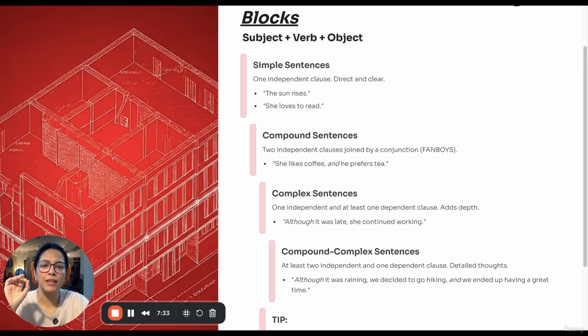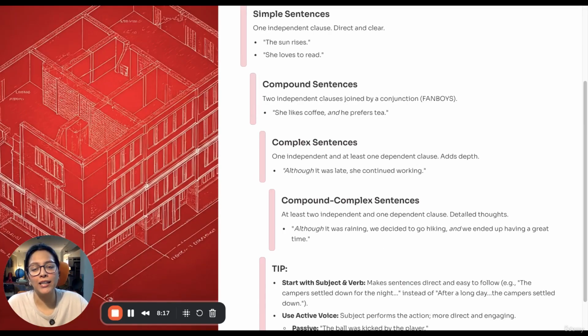So, a tip for you would be, if something starts with a conjunction, most of the time it's the dependent clause. Then we have compound complex sentences. We can find at least two independent and one dependent clause. Now, when do we use such compound complex sentences? When we want to talk about something in depth or in detail. Take a look at this example. Remember, it has at least two independent and one dependent clause.